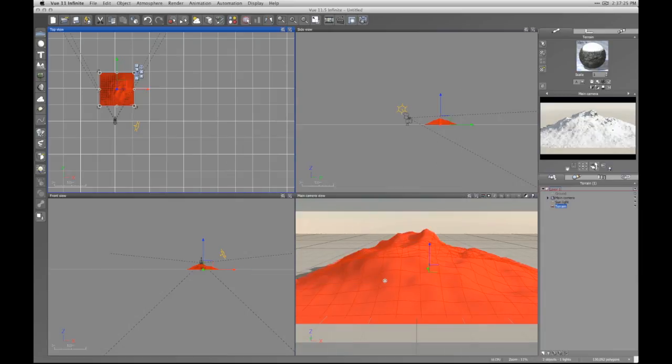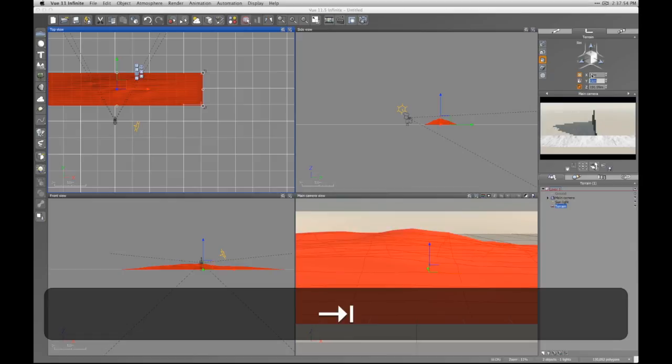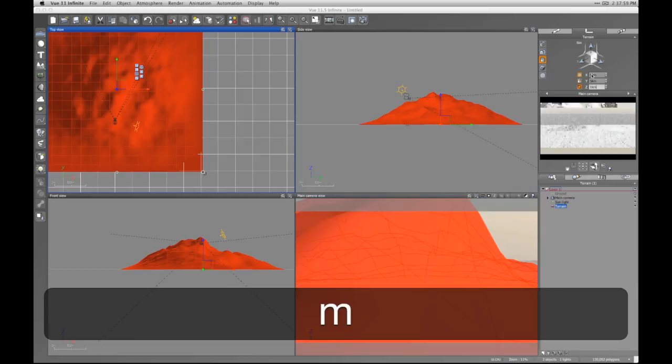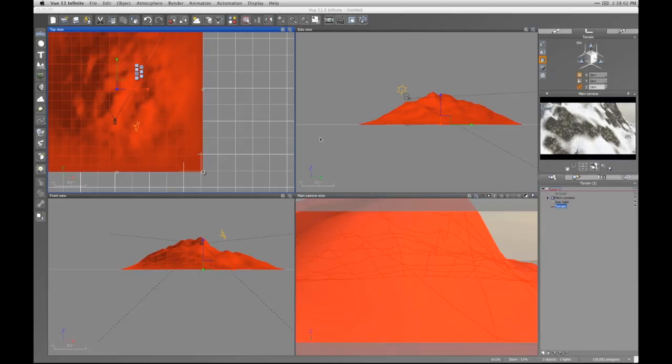Let's have a look at this tool. What can we do with it? For one, let's make it bigger. Quite simple. We're going into the properties of this terrain, and here we've got the sizing for it. We're going to change this to 4 kilometers. No, we'll go 5 kilometers by 5 kilometers. Oops, by 1 kilometer. So a bit more of a mountain now.